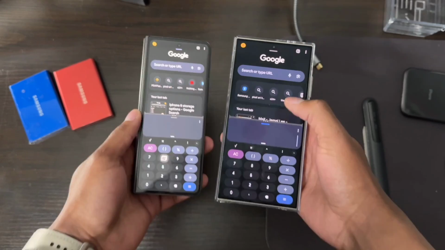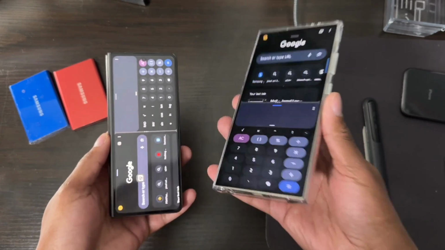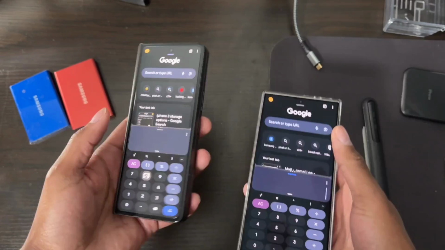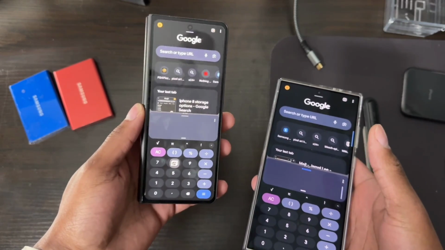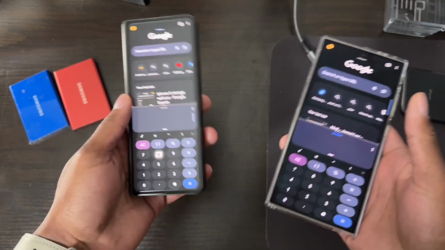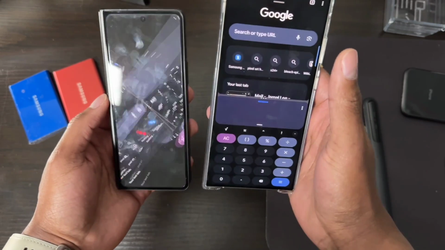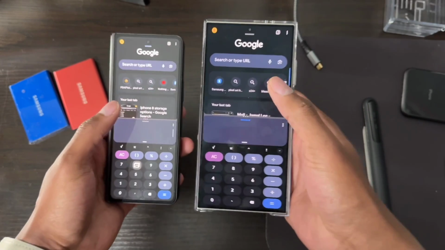And right now you can see the glare difference. The S24 Ultra features an anti-reflective screen built in by default. The Z Fold 5 right now has a screen protector on, and it's just a normal tempered glass screen protector, and you can see the difference in glare. The anti-reflection is really good on this S24 Ultra screen, so that's really nice.